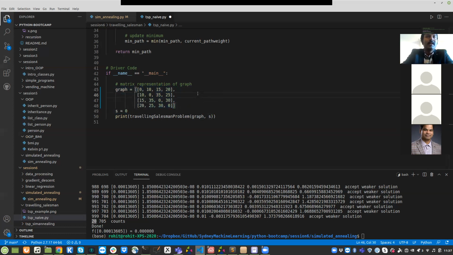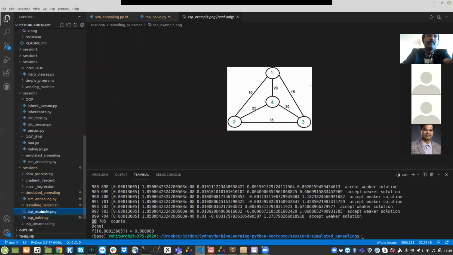And then we have 0, 1, 2, 3. That's how it is represented. Okay, so 0, 1, 2, 3. Here you have cities 1 to 4, but that's the real representation.